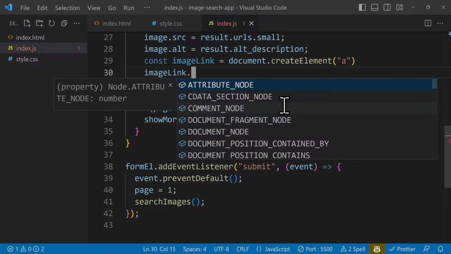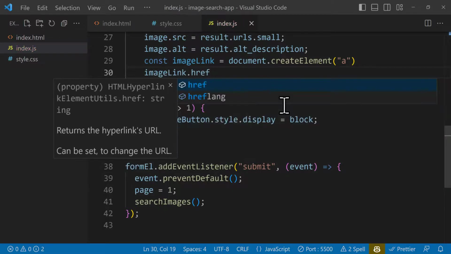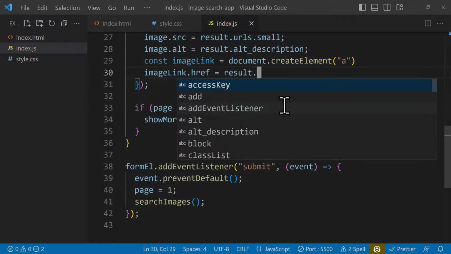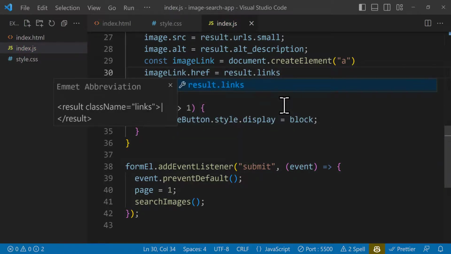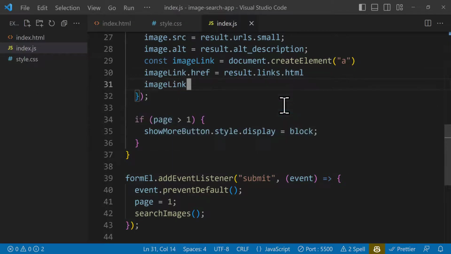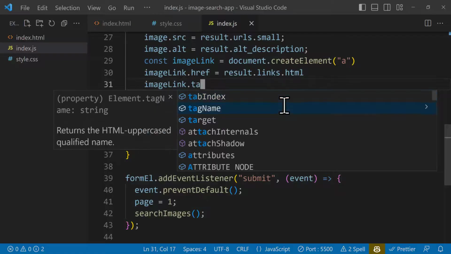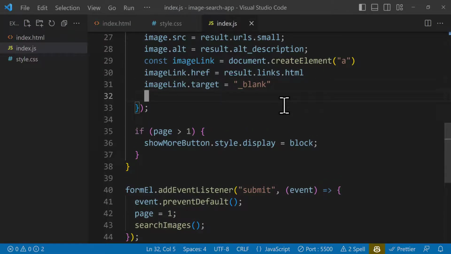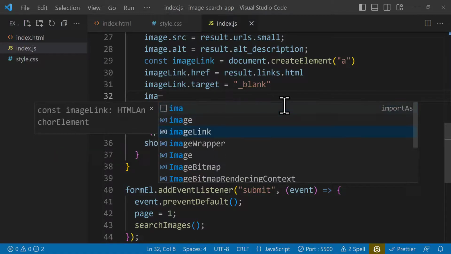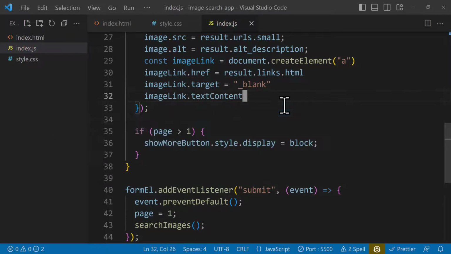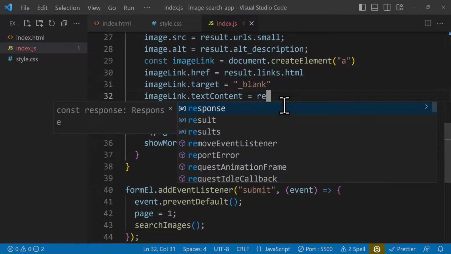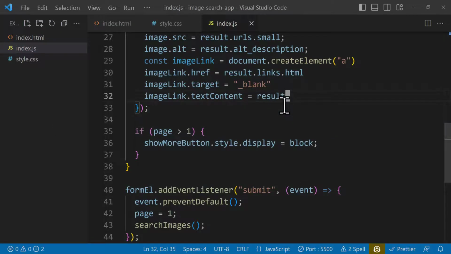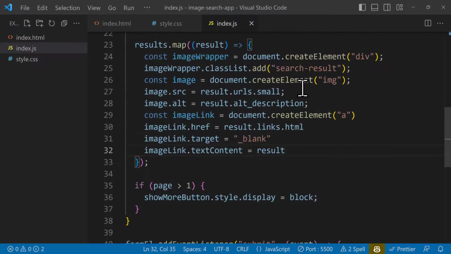So we change its href first, and this is going to be equal to result.links, as I showed you before, and inside it we have html. Then we have imageLink.target, as we want to open it in a new window, so we have to set the target to _blank, which is going to open it inside a new page. And finally, we have imageLink.textContent, which is the content inside the anchor tag, and which is going to be equal to result. We can use this alt description, but you can use something else as well.